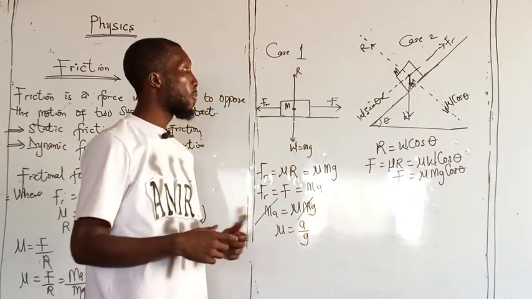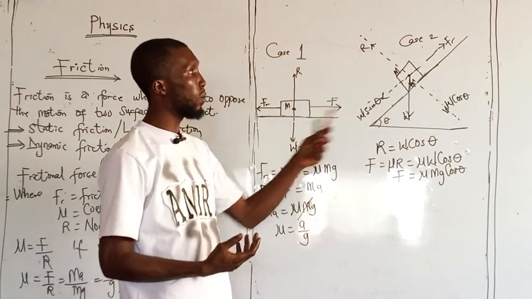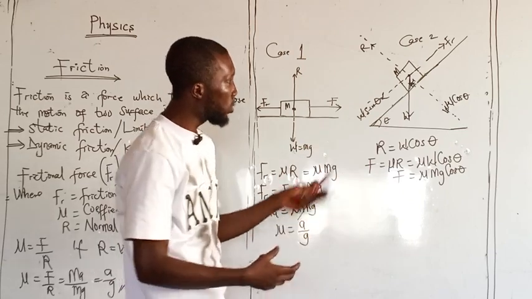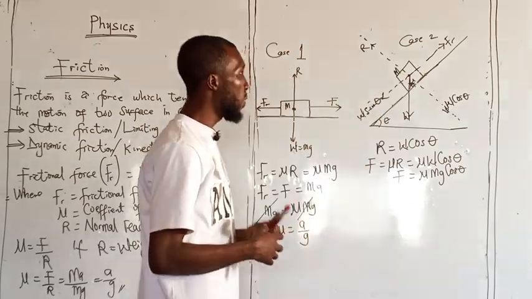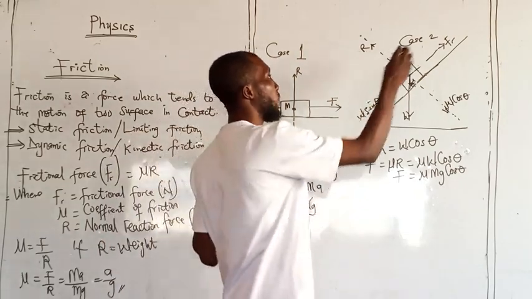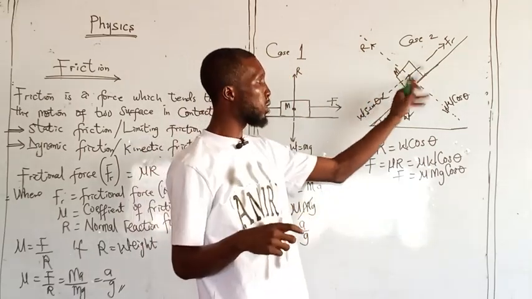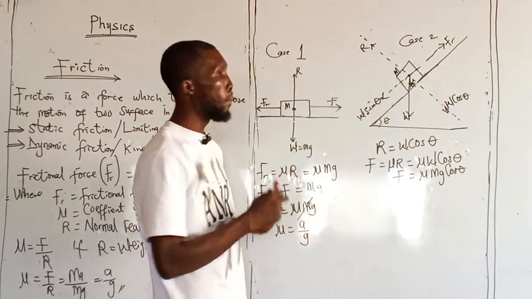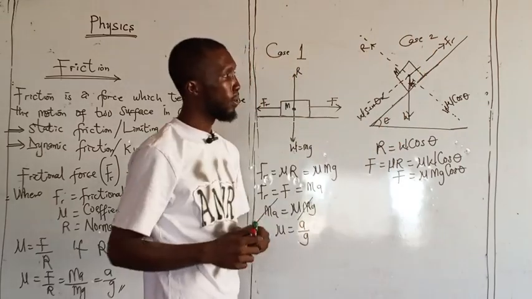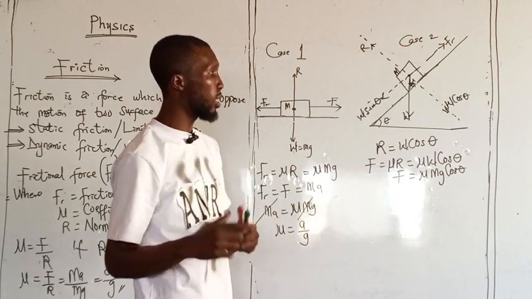And yes, there are questions under this that can be technical. A question you can have from this case is that you can be asked to find the force that is required to stop this object from moving. If you have to find the force required to stop it from moving, all you do is take the frictional force from this one, and you have the resultant force that will be enough to stop this object from sliding down the plane. Another case is that you can be given an extra force pulling it up the plane. Maybe we talk about that in another case when we introduce the next case.